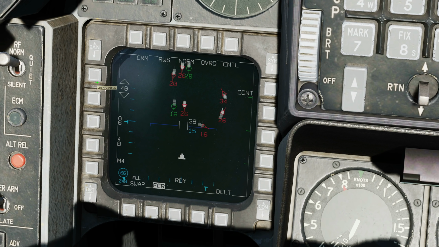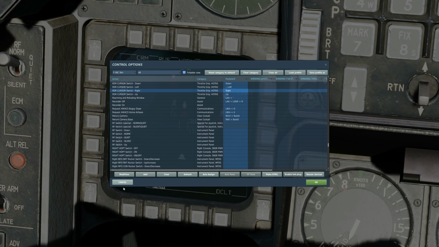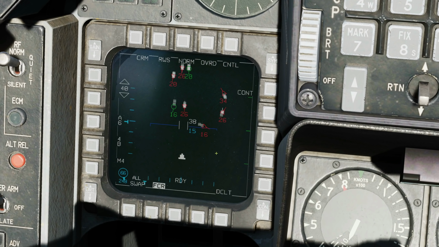We could also use the radar slew axis or controls, as you can see here, RDR cursor switch up, down, left, right, to move our acquisition cursor, which is this guy here, sometimes known as a TDC, around. We can also increase the scale by going up like that and down like that.